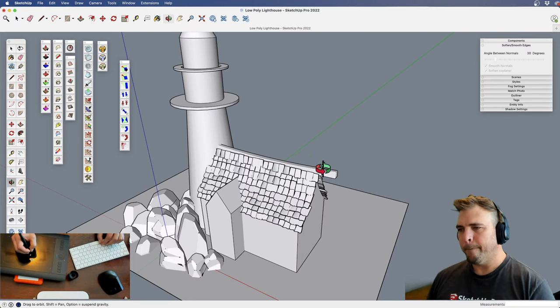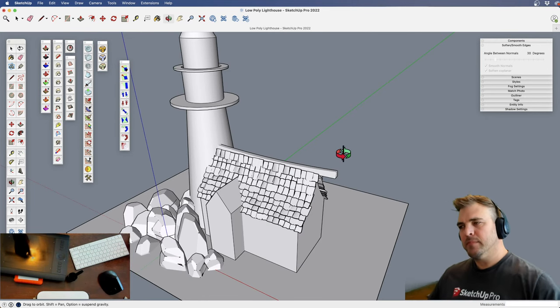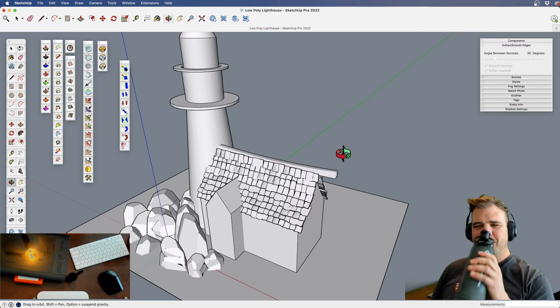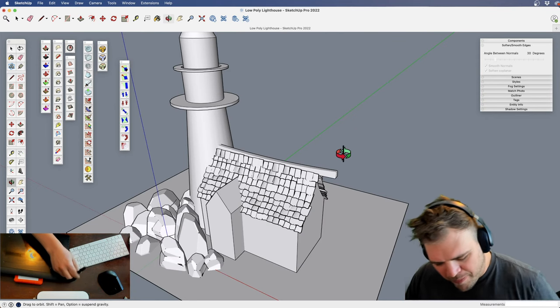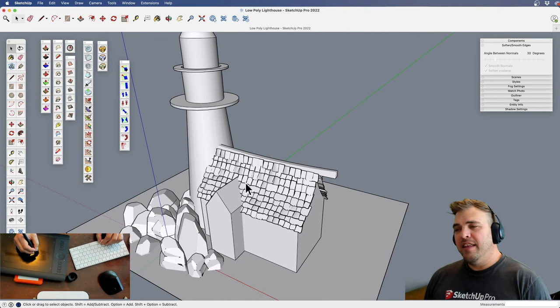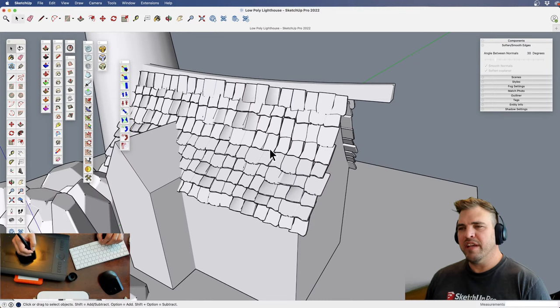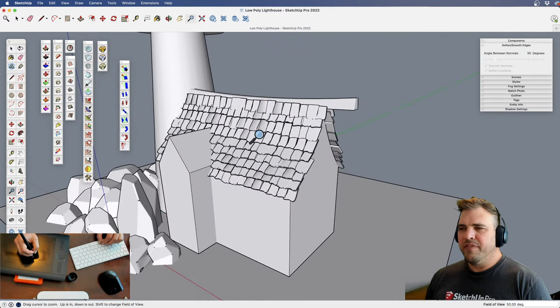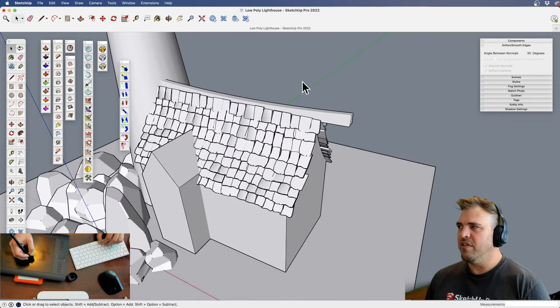The tricky thing with stuff like this is it's hard to look at this and not be architecturally critical. Like I can say, that's not how shingles work, man. But at the same time, it's a game. It's like a cartoon. Maybe in this world, all rain is chubby. I do think with more time, it would be worth taking 5 or 10 minutes and moving some of these individually and tweaking. There's still a sense of uniformity to this. I want a little more variation, and we could keep tweaking that. We could dial that in. Not today.